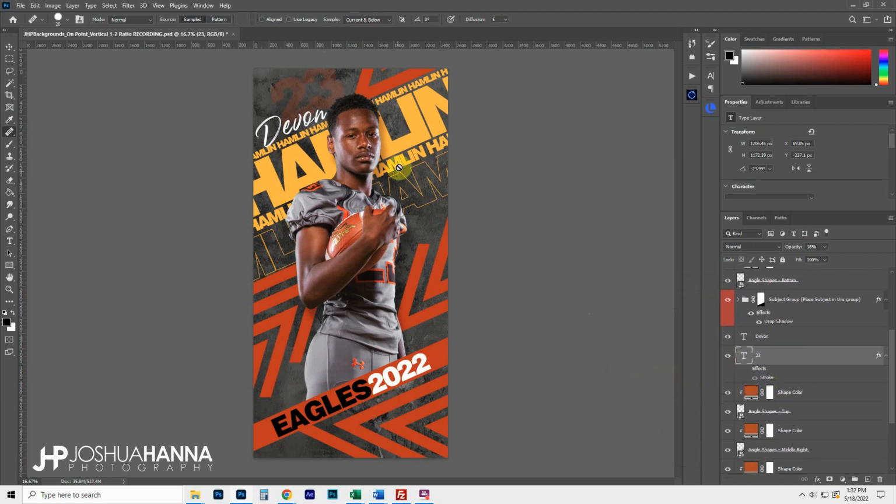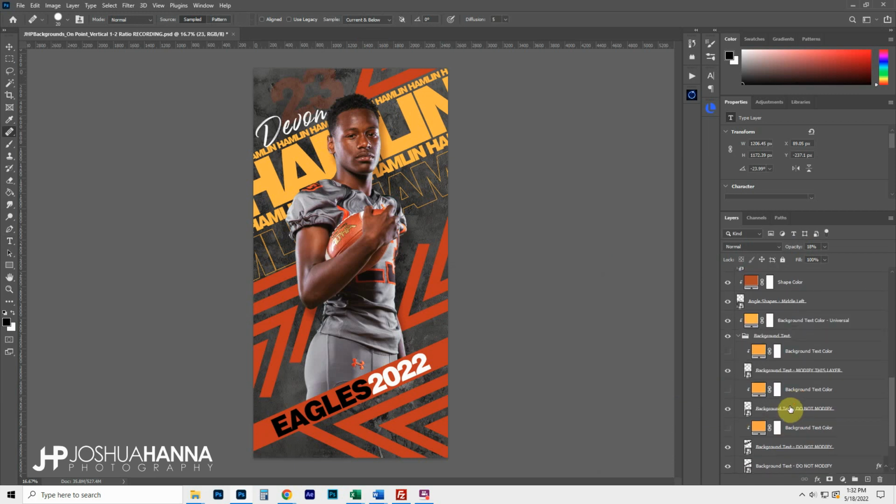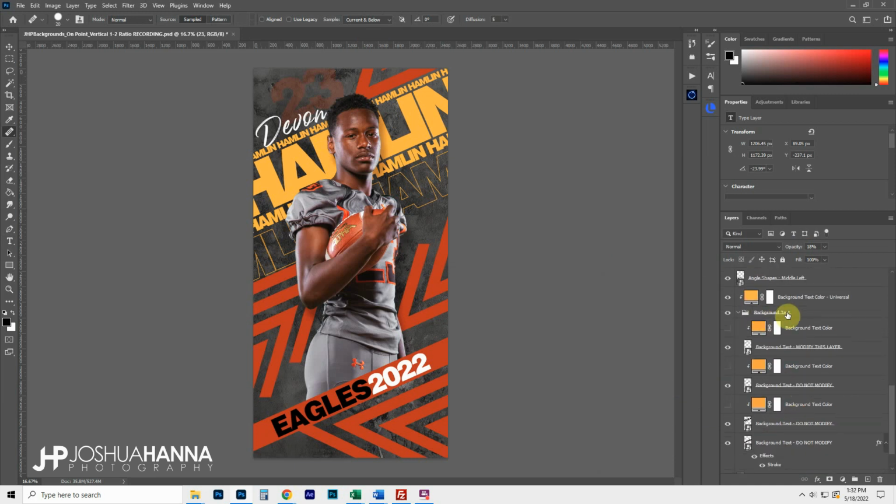And so the background text, that's the one possible gotcha. So this is just repeating text in a few different layers. And let's take a look at this just for a second to break this down. So what's happening here within this background text group, you can see we have 1, 2, 3, 4 different lines of text, and it all says the same thing. Well, we can just simply update this by updating the first one. You'll see these are listed here. The first one, modify this layer.